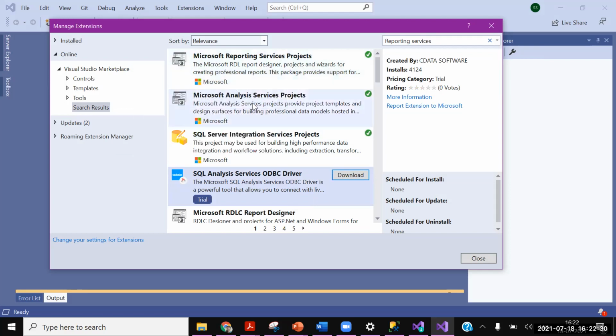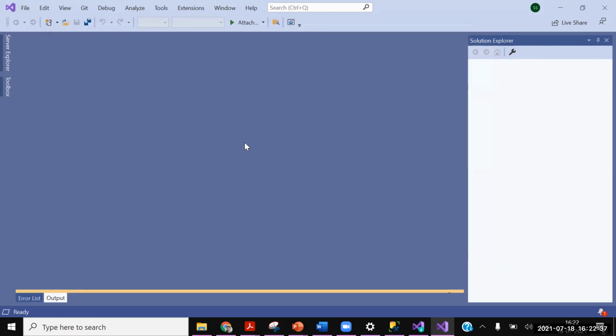Now, once you download them, you will see a prompt which says that you have to close the instance of Visual Studio to install them on your PC. Once you close that, a pop-up window will come which will show that these extensions are being installed on the PC. So you have to close it for all three extensions to get installed.